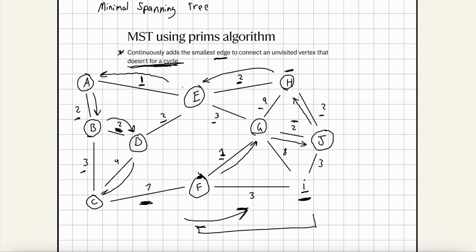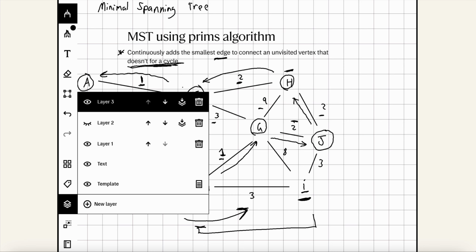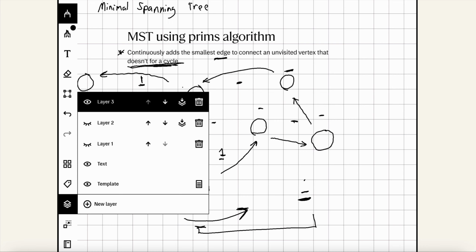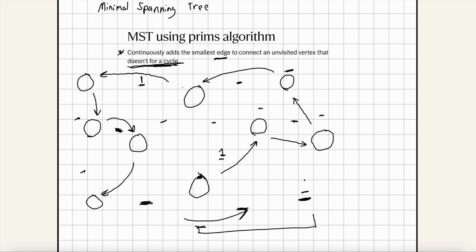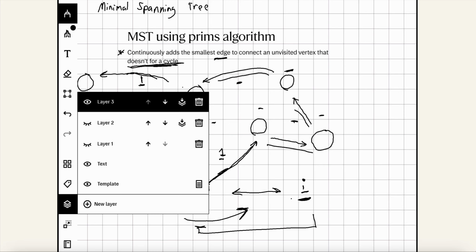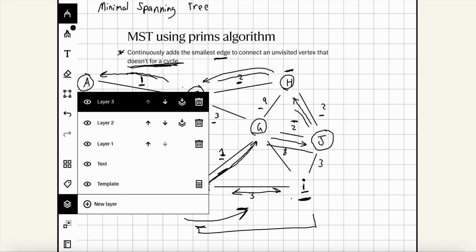See if I can show you what it looks like without the bottom layer as well. So let me just do this. Let's hide this layer and hide this layer. Okay. So you can see that without the actual numbers of the vertices, we start here. We can actually now include this I that we left out behind, because we didn't want to add it previously as it added that cycle here. But you can see that this follows this direction here, like this. I'm going to bring back this layer that I hid earlier.